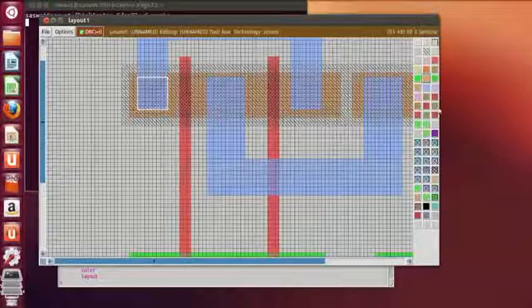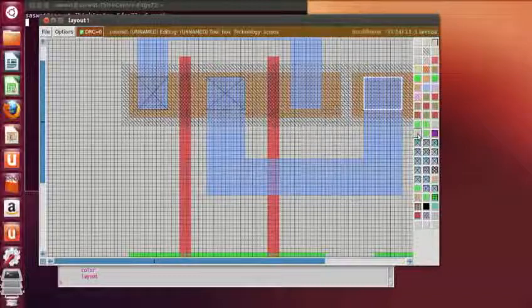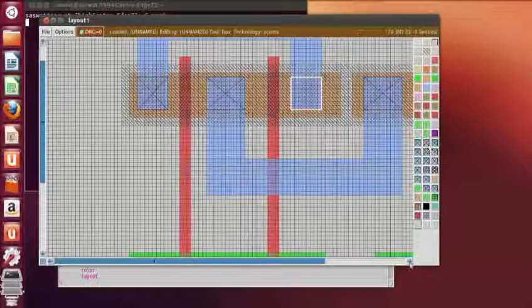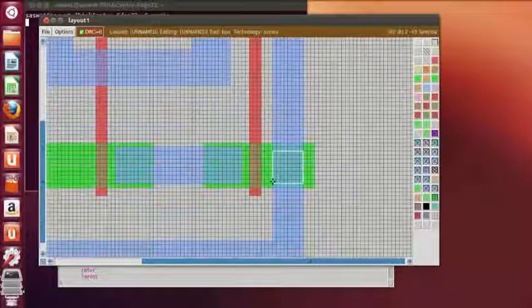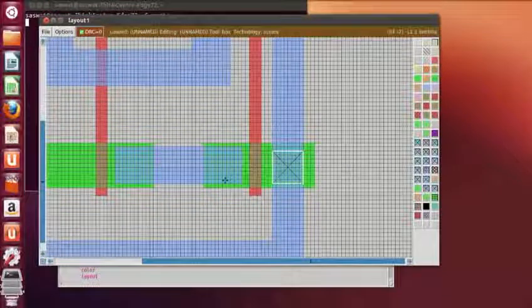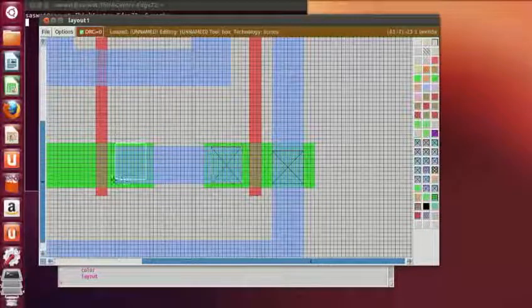Select the area, then middle click on P diffusion contact. Then we have the N diffusion contact. N diffusion contact.